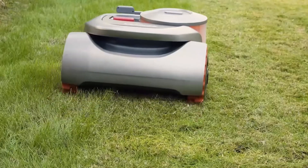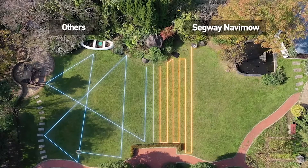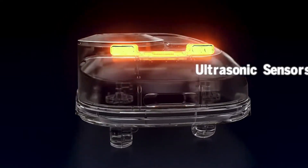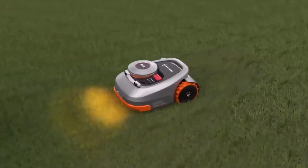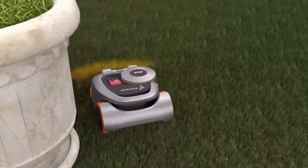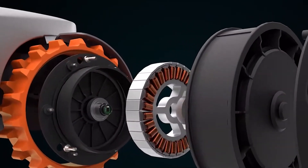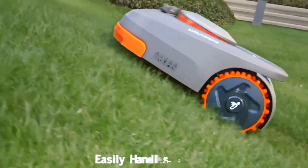Navumow's intelligent navigation algorithm can plan the most efficient cutting route and make changes on the fly. Cuts with Navumow look crisp and natural, delivering unprecedented improvements in cutting efficiency. Five kinds of safety sensors are built in, because the only thing more important than delivering a perfect cut is doing it safely. Ultrasonic sensors provide advanced obstacle sensing and avoidance. Steep or hilly lawns can also be easily managed thanks to high-traction wheels with powerful built-in hub motors and Segway's motion control technology.